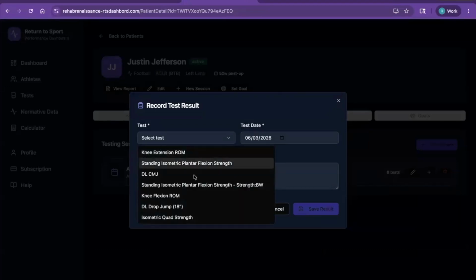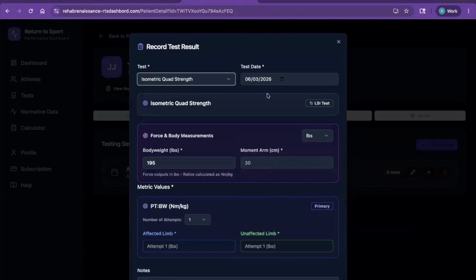So first one is going to be our quad strength here. Just make sure your date is correct here. All right, so it should automatically input their body weight. If their body weight changes, just adjust accordingly.